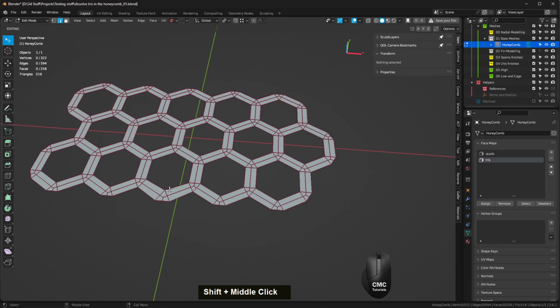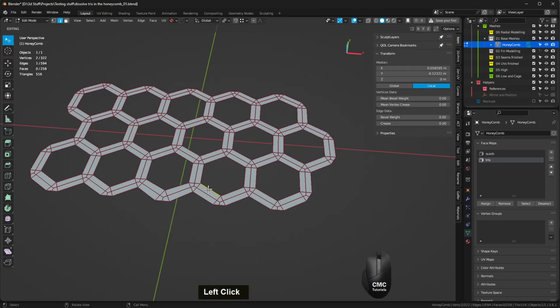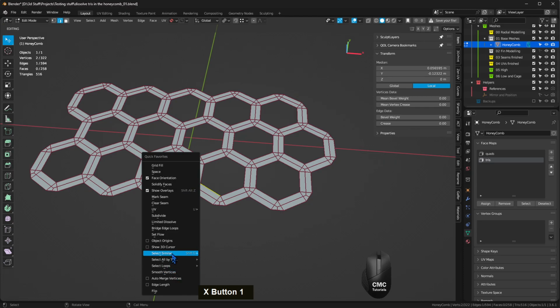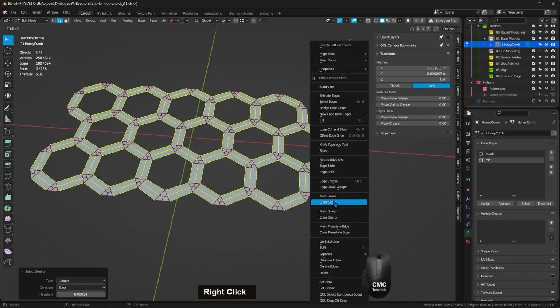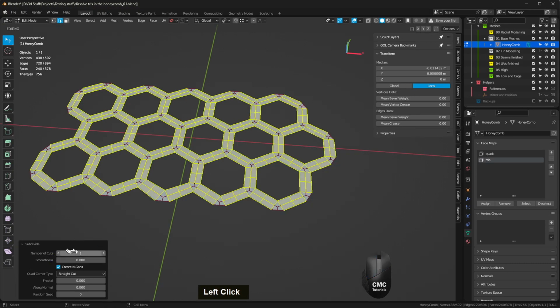You can select all the stuff you don't need and then only target those, hide them and then only target those, but in this case I will do them all. I select this edge here and in the Similar menu again I select length, and you can see here that is about the threshold again, for the length you sometimes have to pull that up a little bit. Now here we go, and now I can right click, subdivide, and do as many cuts as I want. Let's do it like this.